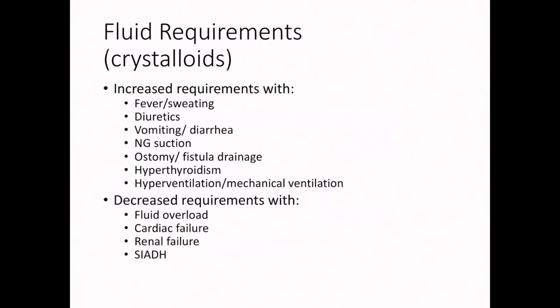There are certain patients that may need more than what we calculated right there. So that includes patients that are having ongoing losses, such as fever and sweating. Some of these other reasons include ongoing diarrhea or diuretic use, vomiting, patients that are hyperventilating or requiring mechanical ventilation, or patients that have an ostomy or fluid drainage or fistula drainage. Patients that are already fluid overloaded or might have slight fluid overload may need lower fluid requirements. Those with cardiac failure, patients with renal failure, and those with SIADH.